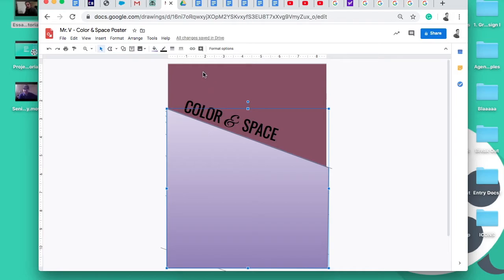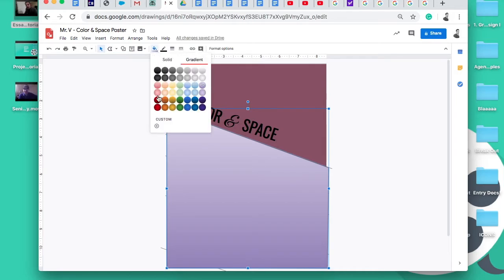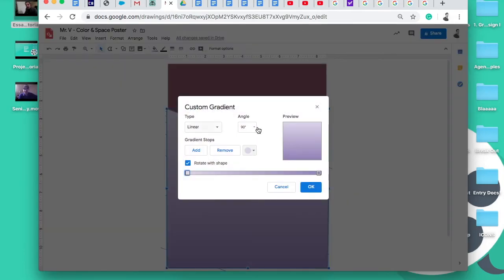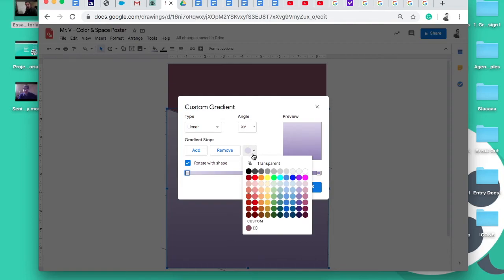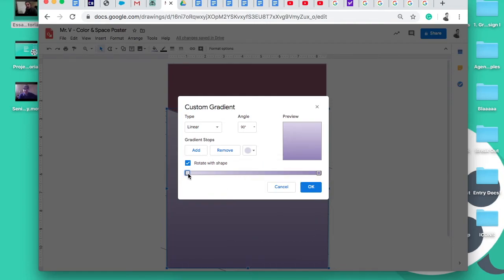And then let's go with custom. I clicked on this square, which is basically the light part, and I'm going to come over here and pick that same color. This was the same color I picked at the beginning that I chose for the background.